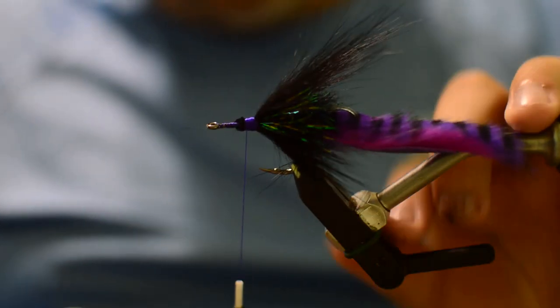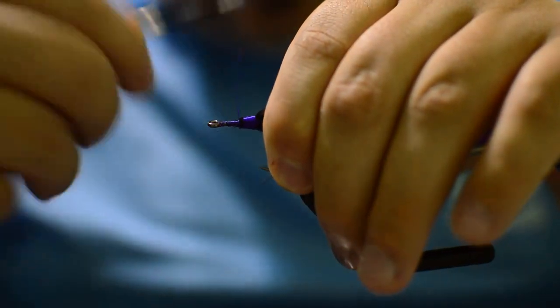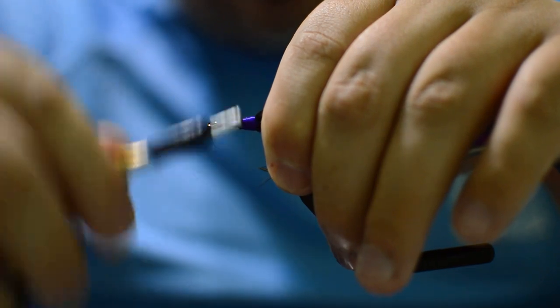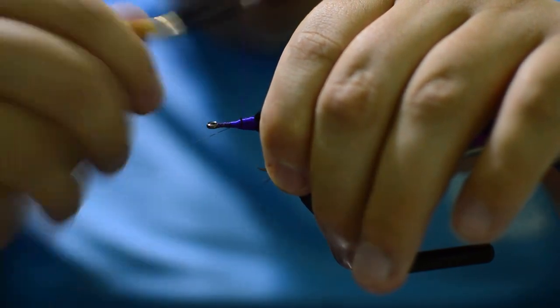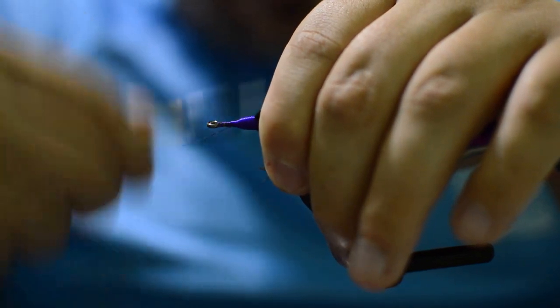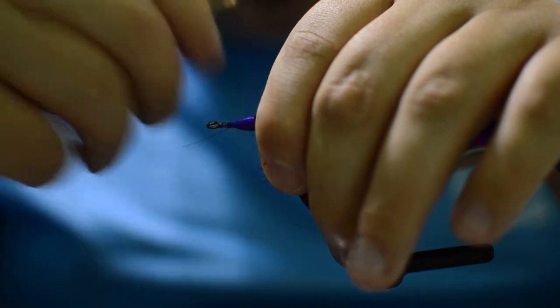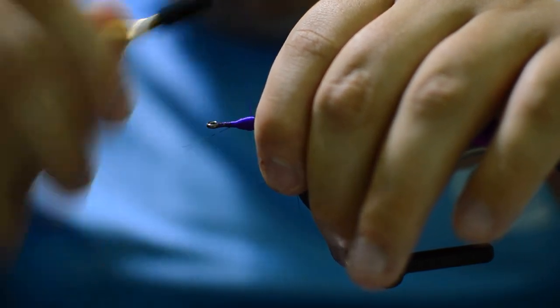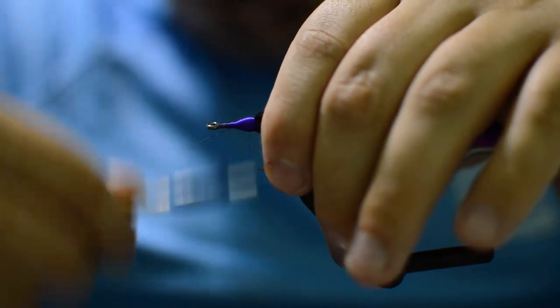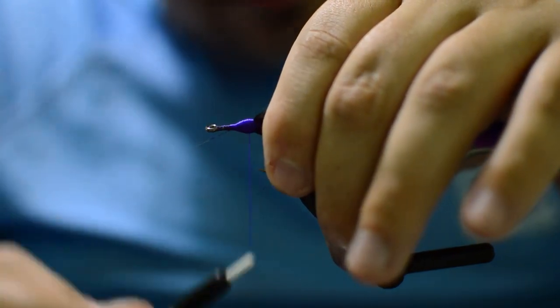I like to make a pretty big head. I like to use this entire area, so we're just going to go ahead and build up a head section for this fly. Use a lot of thread wraps just to build this thing up. Not completely necessary, but I like it.